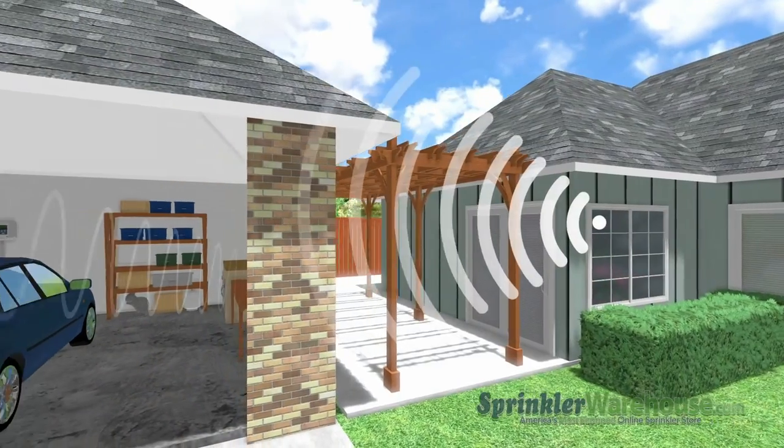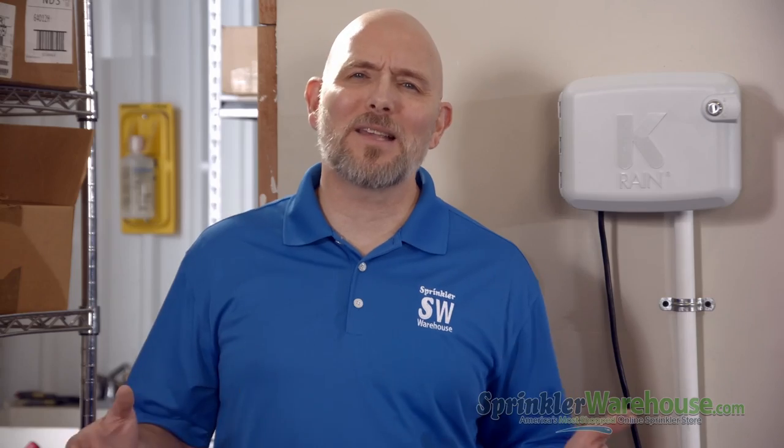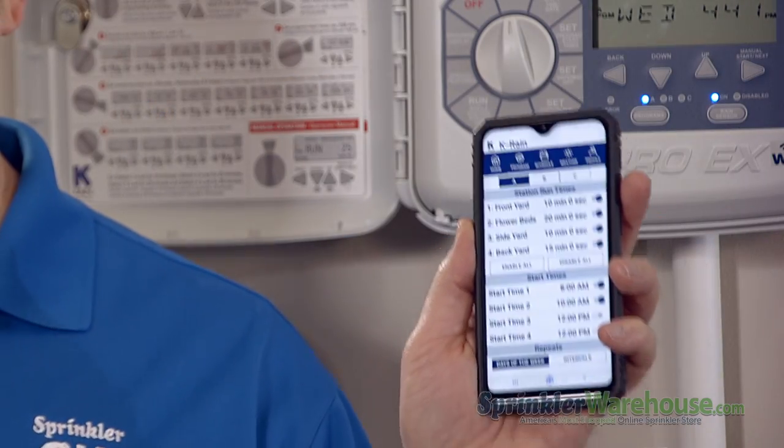The hub picks up Wi-Fi and sends out radio frequency. The controller picks up the radio frequency. It's a solid way of making sure that you can interface with your controller through your phone or tablet from anywhere in the world.